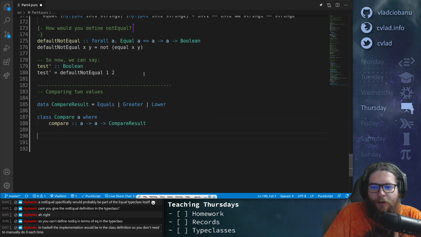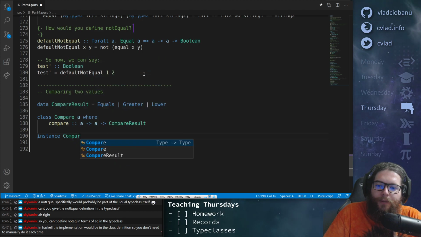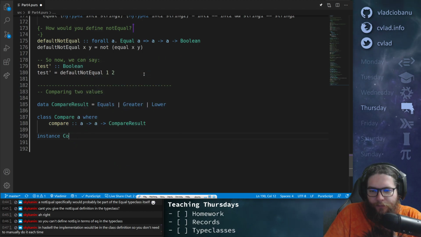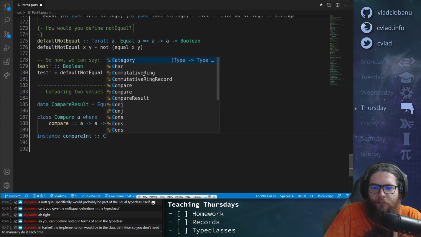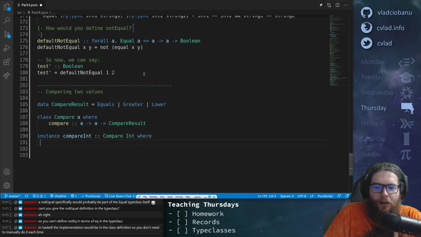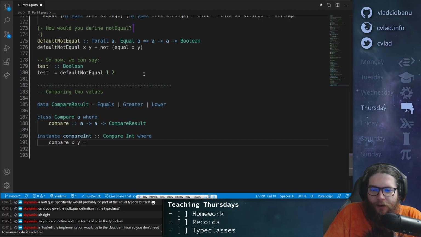Okay, so let's do instance compare, and let me write this, and then maybe you can try writing the next one. So you could do something like this. We can use ifs here.